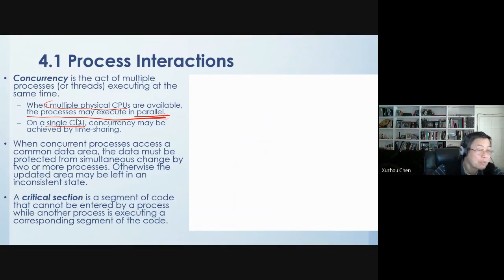And we also try to give people some kind of illusion that even though we have one CPU, each process is going to be treated fairly. So each user may feel like he or she has a dedicated CPU. And the technique we use is called time sharing. So the concurrency may be achieved by time sharing.